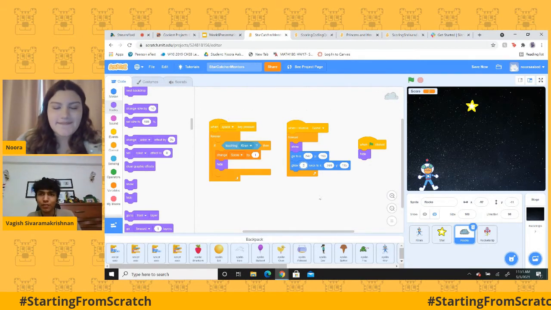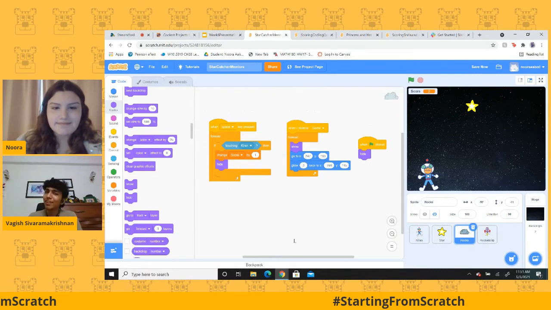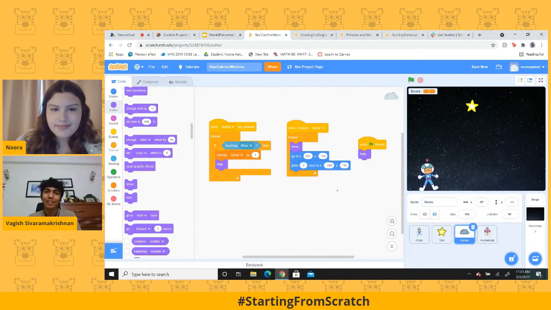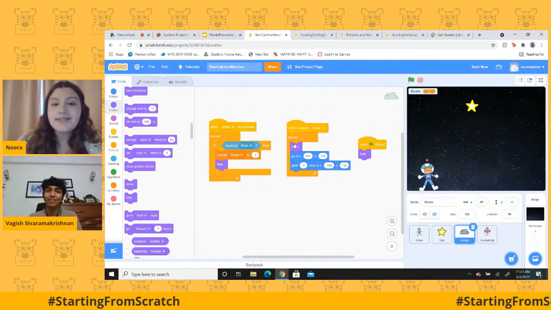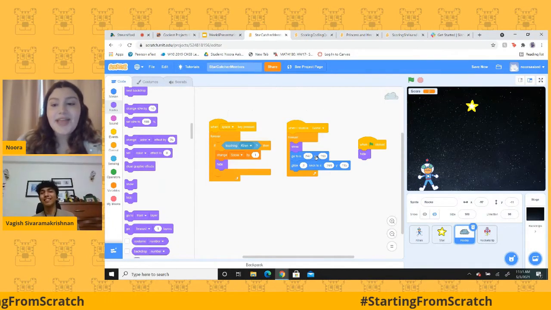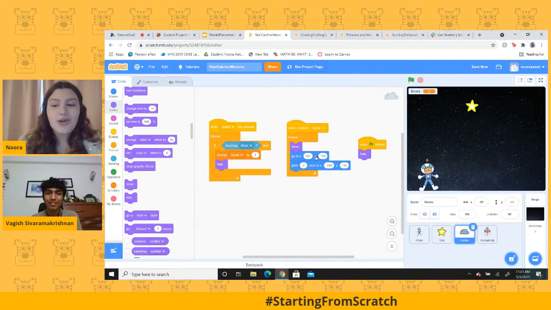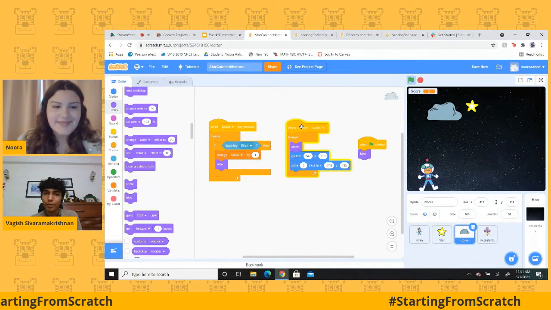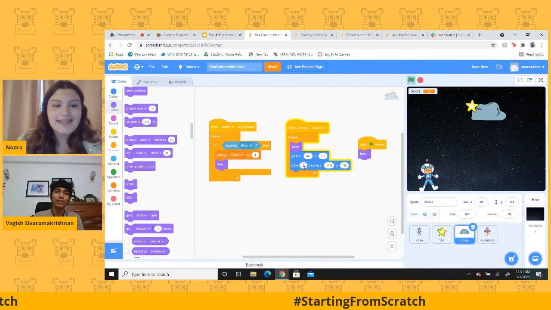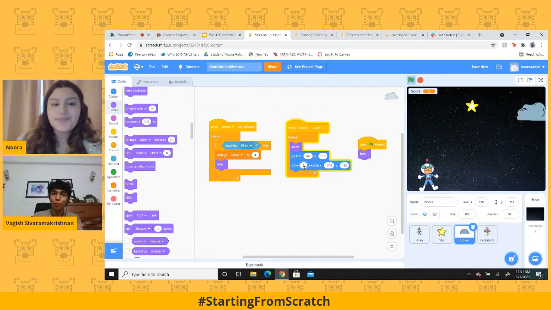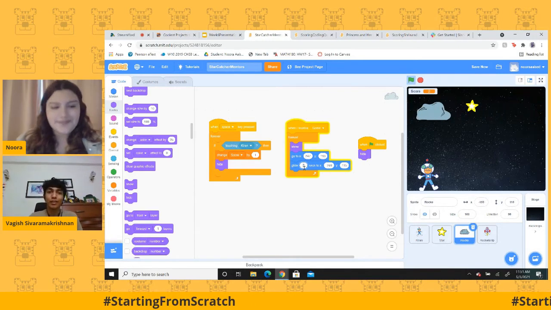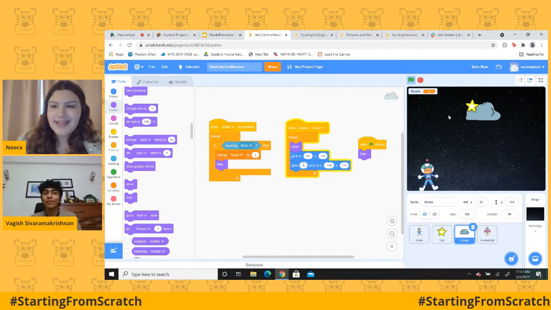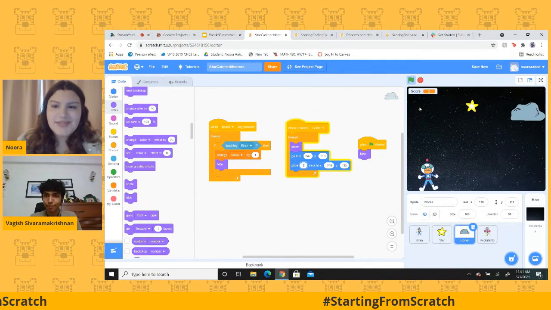Actually, speaking of the rock, where is it? I think we've still hit it. We'll need to use the show block to make it show up again. Oh, that's there. Right. Never mind. Yeah, we use the show block for our star, so it'll also be there for the rock, so we'll be able to see the rock too. There we go. And we've adjusted the time it takes to glide from 1 to 3 seconds. That way, it's slower. And now we can see that they're going to be moving at different speeds.